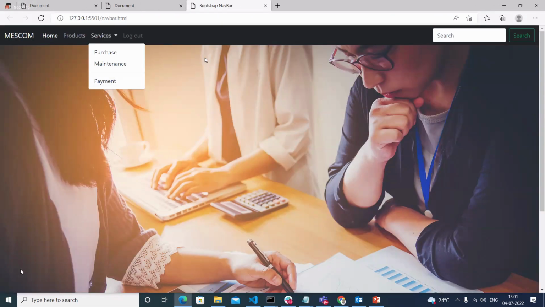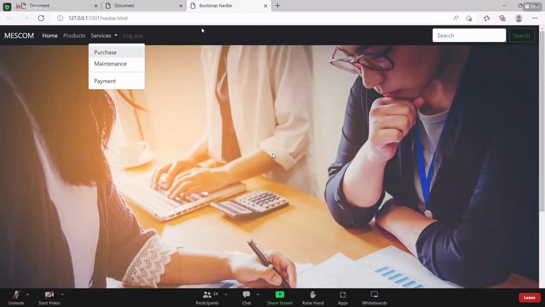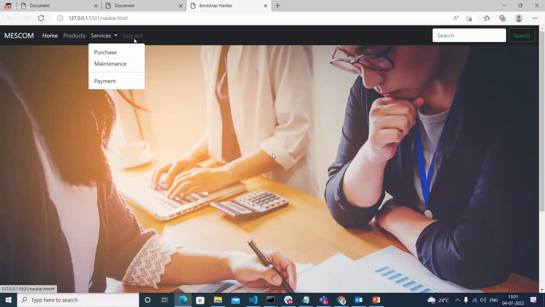Okay, fine. See, this is our website, and in the website I have a home, I have a product, I have services. Services has a drop down, and then I have a logout. This navbar has a black background, and on it we have white navigation menus. To the right hand side it has a search option where you can search whatever you want in the website. After writing something you can click on the search button, the search functionality will start executing and give you results based on your search. So this is a navbar.